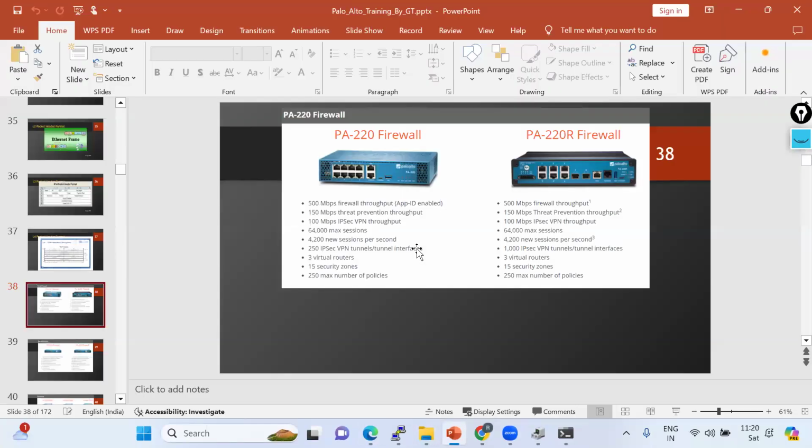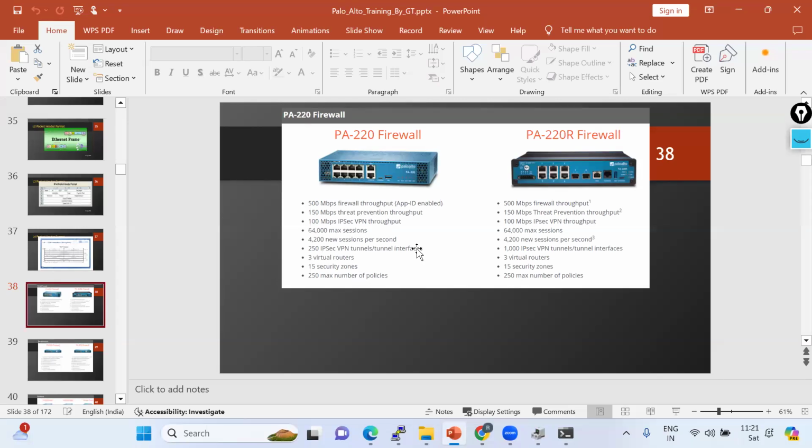It is good for a small site where 10 to 15 users are there, or maybe 20 users, using 1, 2, 3, 4, or 5 applications. But if the users are going to be huge, this firewall is not suitable for that location or site. So this is one of the small firewalls, the 220 firewall.